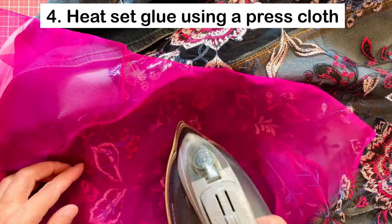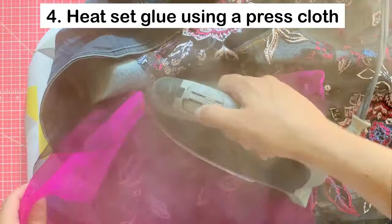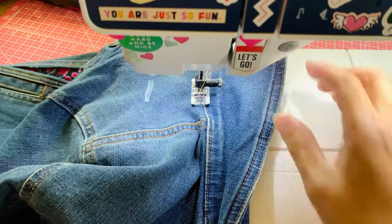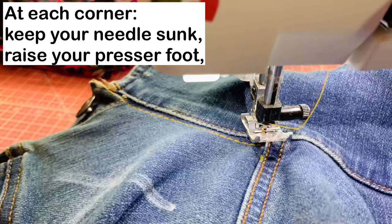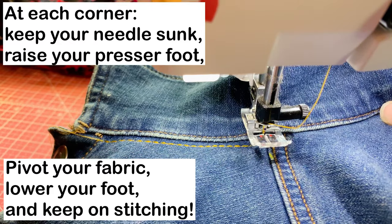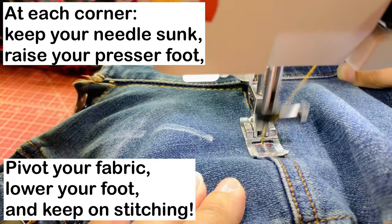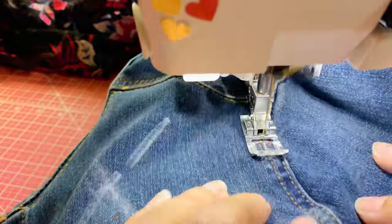Heat set your glue using your press cloth or your kitchen towel, it's all good. And we're gonna top stitch for extra security and also for brownie points. Each corner, keep your needle sunk, raise your presser foot, pivot your fabric, lower that foot, and keep on stitching. Make an outline all around that panel, like you're coloring in a coloring book.